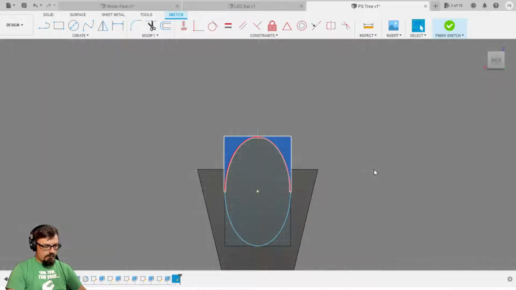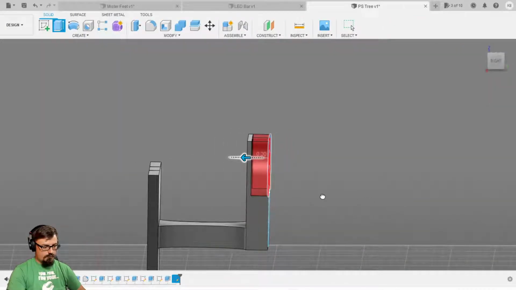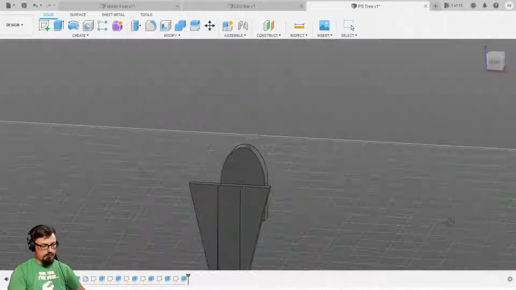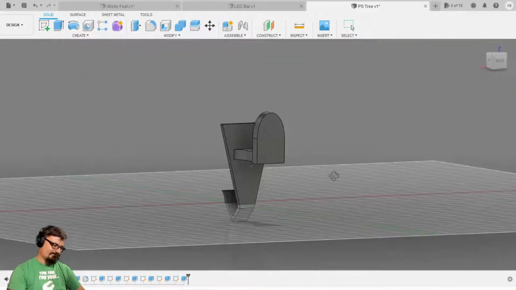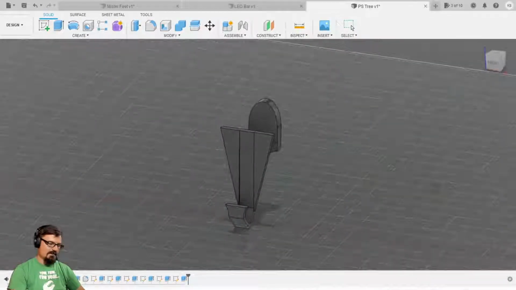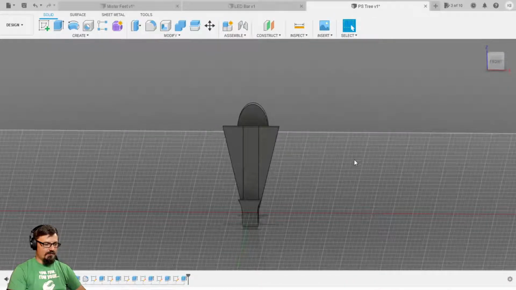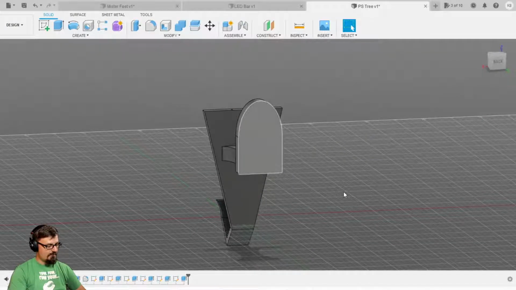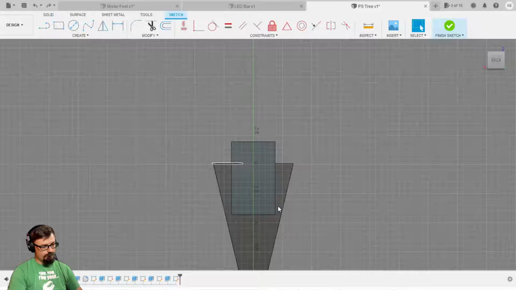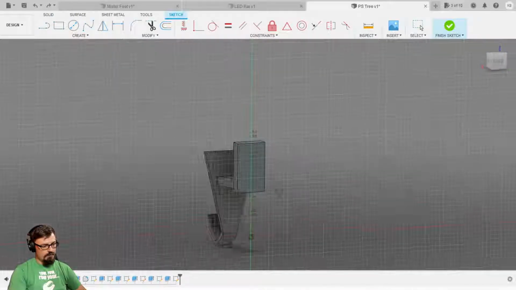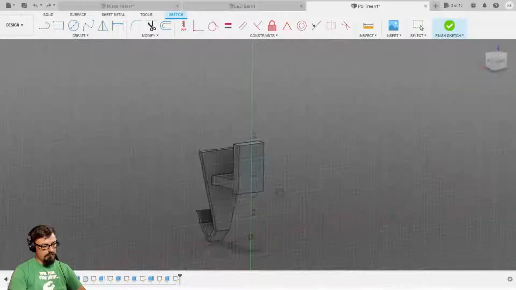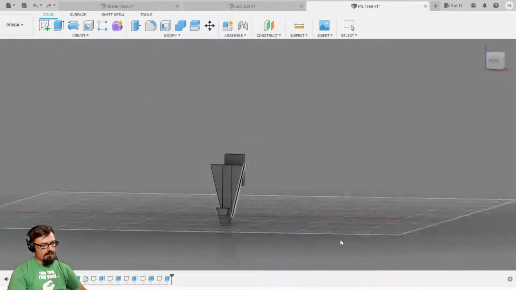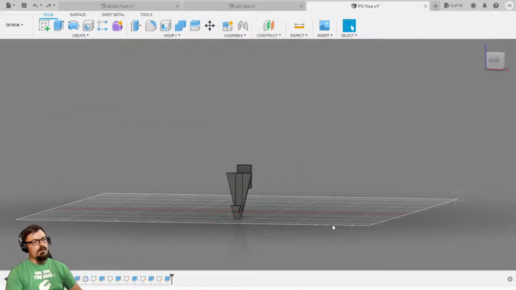Let's see how this looks. Mm, the like triangular shape, and then that just makes it look really gaudy. Let's see. I genuinely don't know, so I'll wait on that aspect.